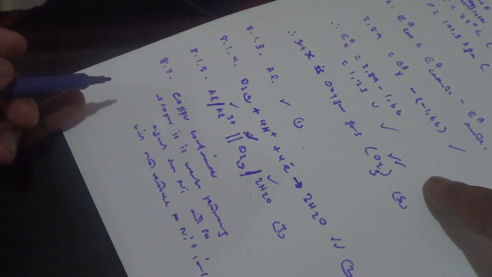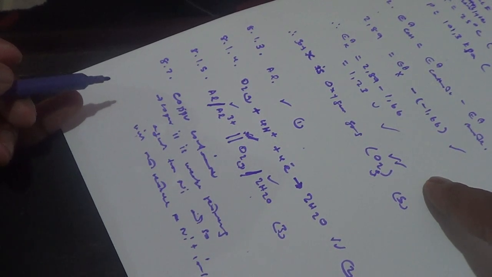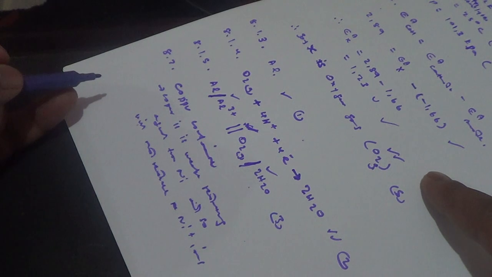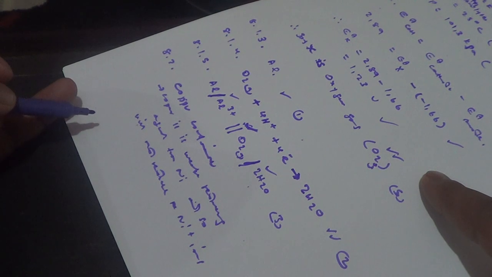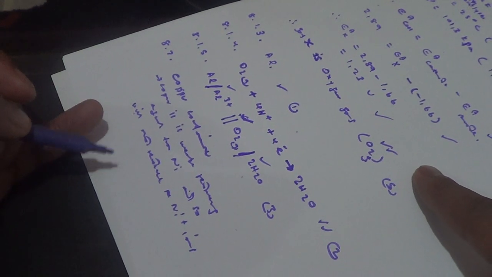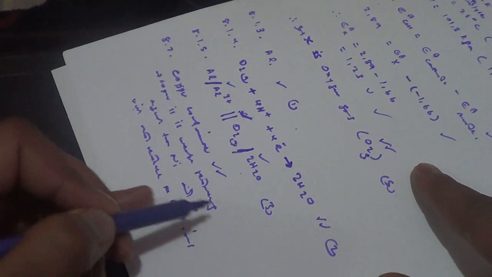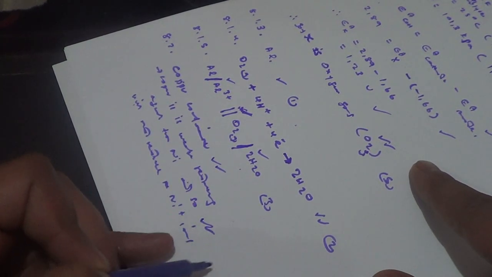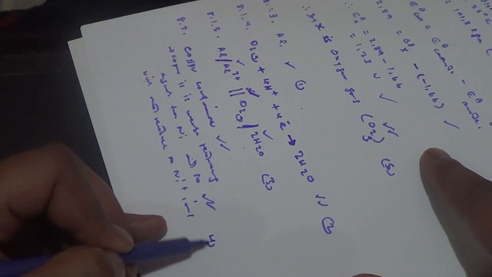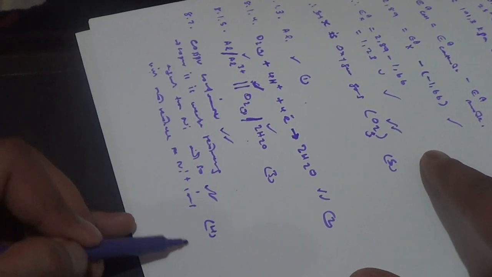Do I really need to say more? I don't think so. Because I said we must talk about the relative reducing strengths. So yeah, I think that is fine. For choosing that, two marks for that explanation. I'm really tired. I don't want to go into details. Again, easy 18 marks, I think.